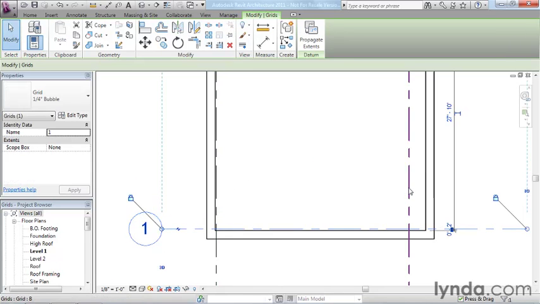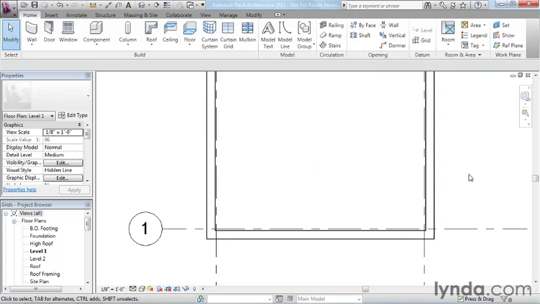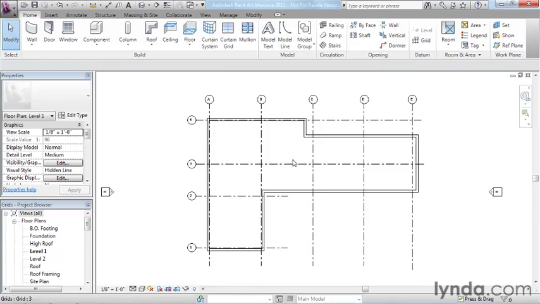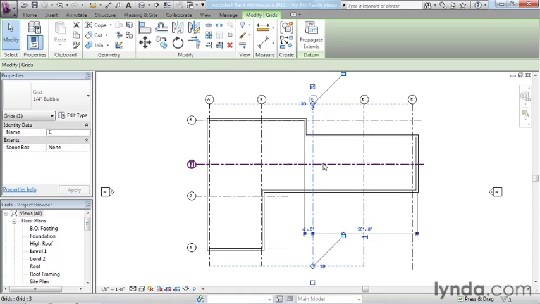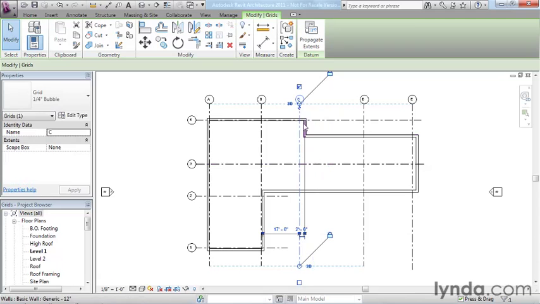So I'll just do a couple of these just to give you an idea of how this works, like so. Now, that's if you have a wall nearby. Let me do one more, referencing a grid line off of another grid line. So let me start by taking grid line C here, and I'm just going to move it first to the inside of this wall, and then click the witness line to make it go to the inside face so that I can make that one 2 inches as well.